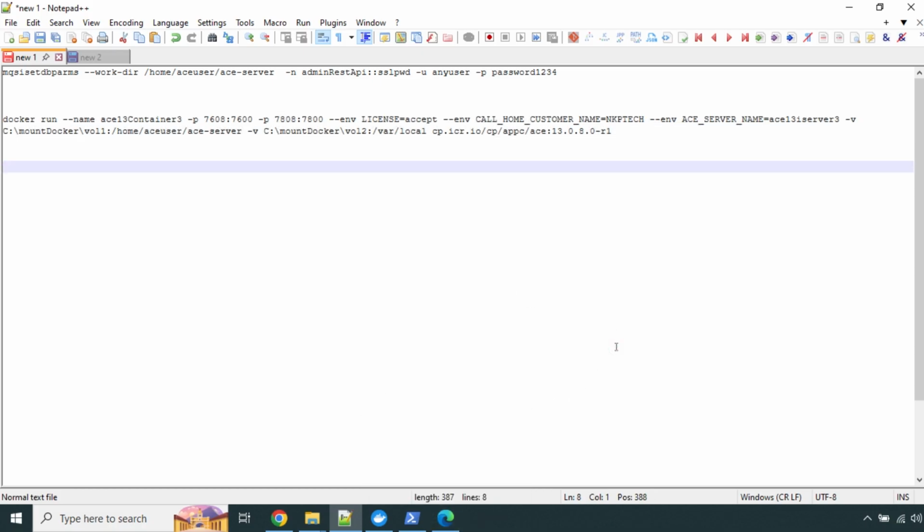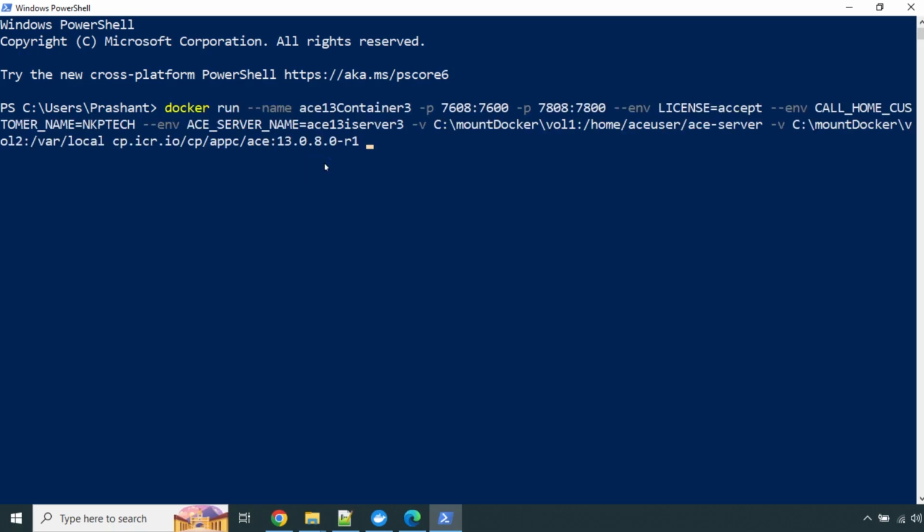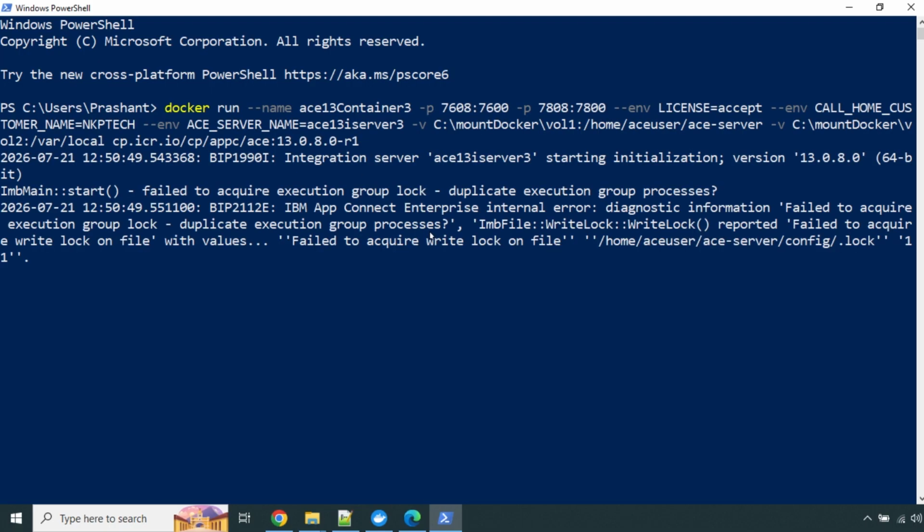This is the image. Now I am copying this. Open the PowerShell. Run it here. Enter. Here it's throwing an error: failed to acquire execution group lock, duplicate execution group processes.